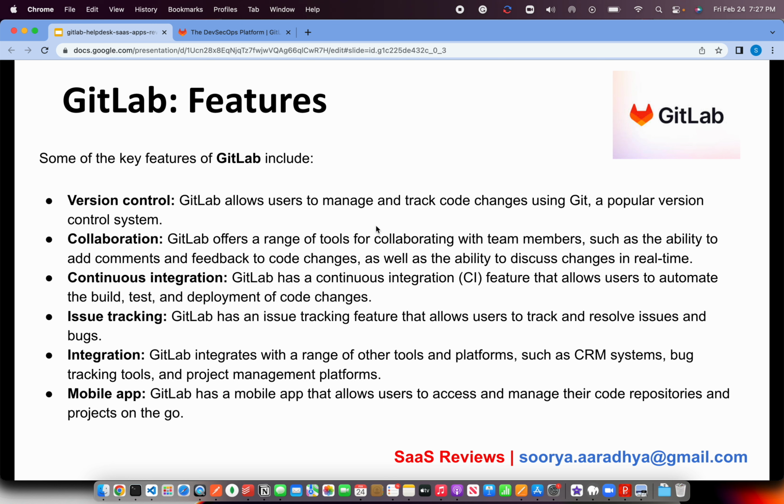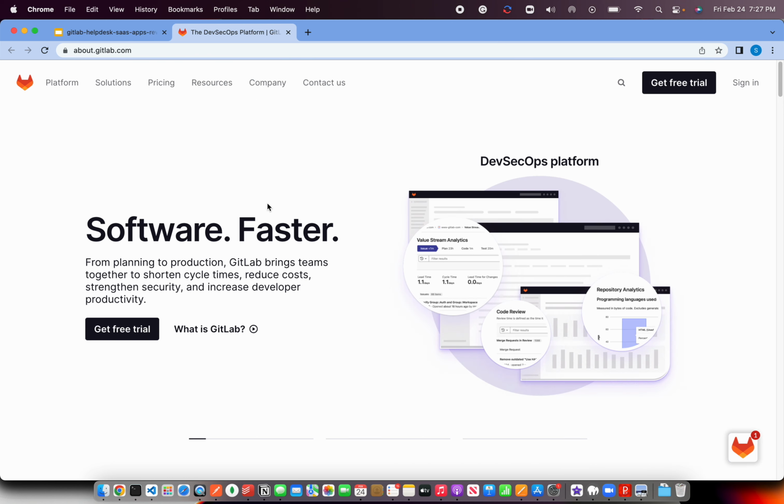Issue tracking. GitLab has an inbuilt issue tracking feature, which means right where you're reviewing the code, you can also log defects, resolve them, and complete your bug lifecycle. GitLab provides excellent integrations with other tools and platforms so that you can easily integrate other data into the system. GitLab also comes with mobile apps, which means you can be up to date and on track, on the go. Those are the high-level features of GitLab. Now let me quickly show you the platform.